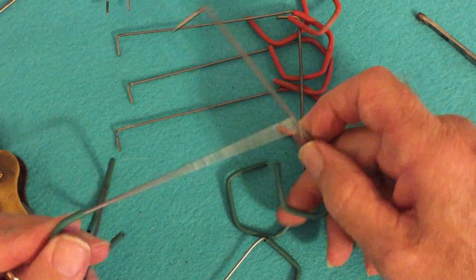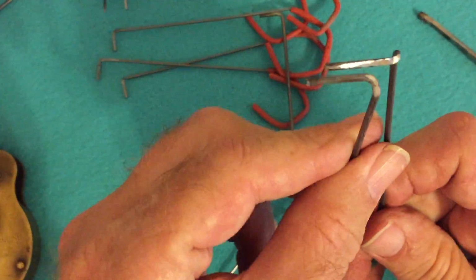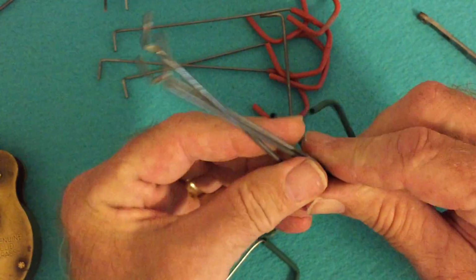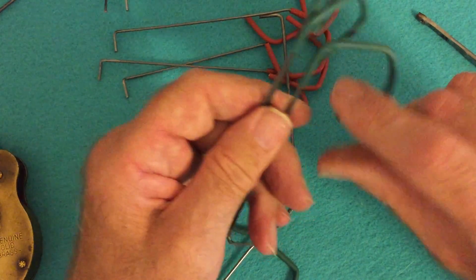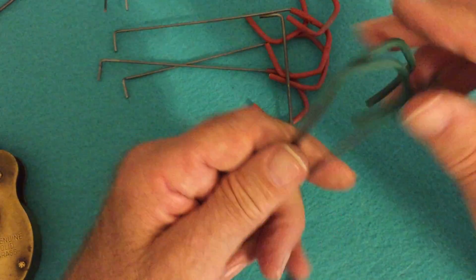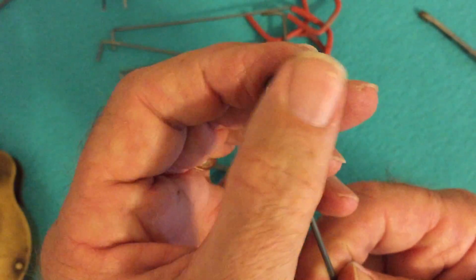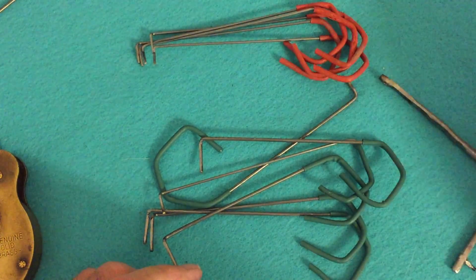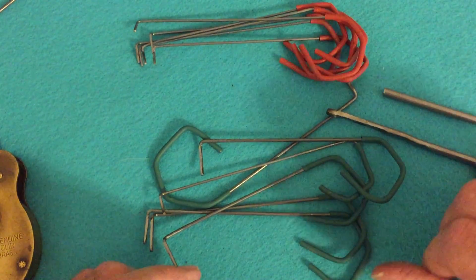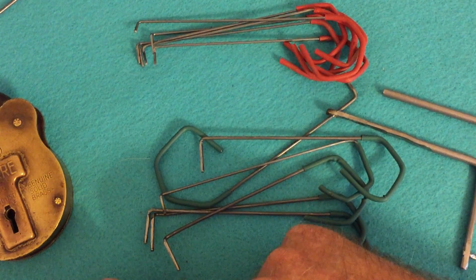So you make a lot of wires, different lengths, depending upon the depth of the keyway. These are all long because I can cut them down to whatever length I need for the lock. I bend all these in a vise to make the 90-degree angle, and I use pliers to make the handle and shrink tubing to go on there. Also, look closely, you need to grind the sides of the pick to make it thinner to get into the keyway. You do that on both the thin and the thick pick wires. So I am going to be working on perfecting my tools to make sure they work, and then I'll go into trying to pick these, and once I get confident enough, I'll do videos on that.